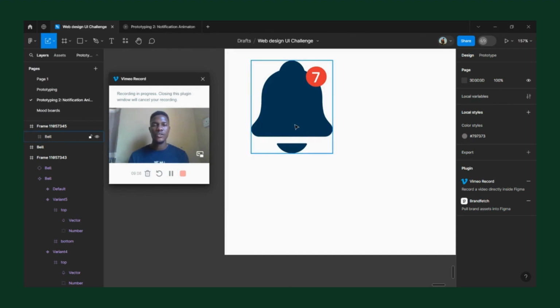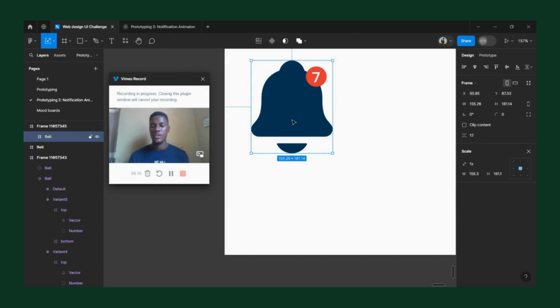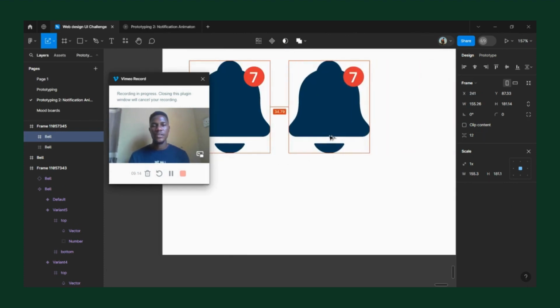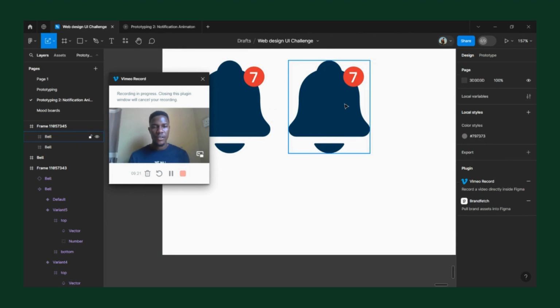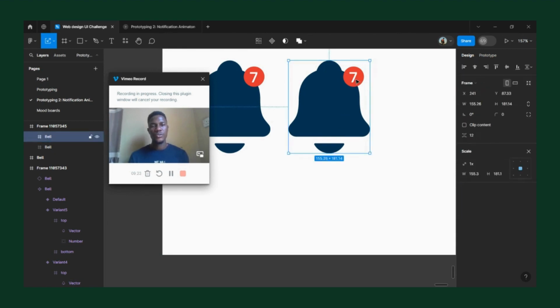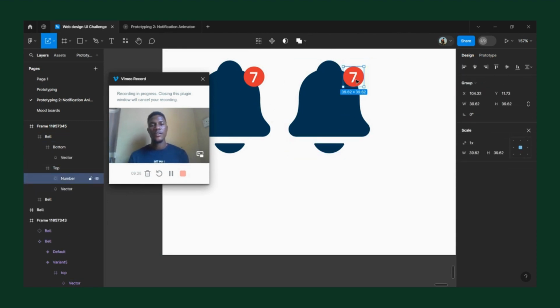Next thing we're going to do now is to duplicate this. So duplicate this. I'm clicking on Shift and Alt at the same time. Then we need to take this number to the side.